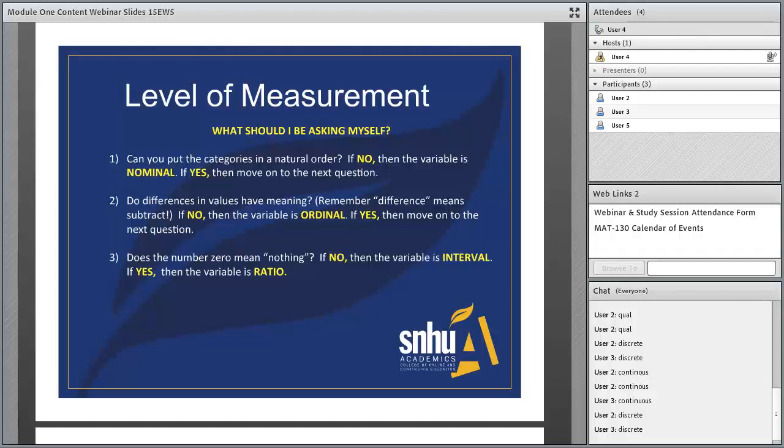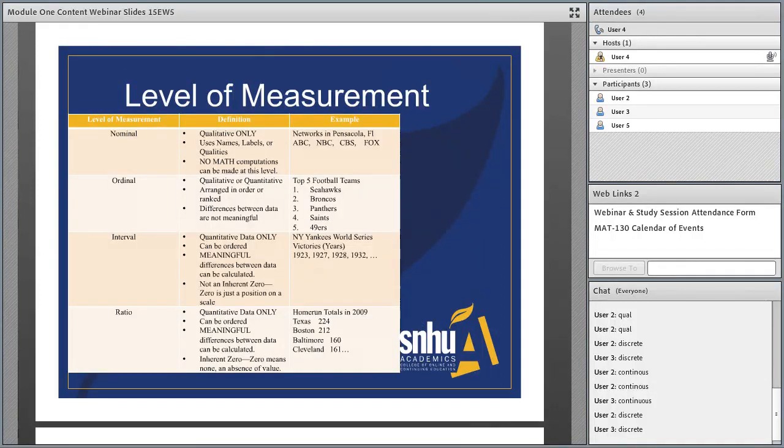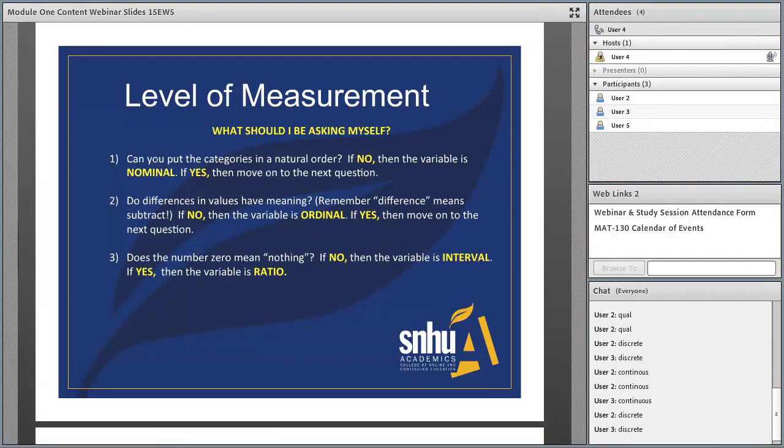So basically, well, let me just go back to this. The idea of level of measurement allows you to know what you can do with your variable, whether you can say, oh, you know what, I can add these numbers. It can also help once we look at graphing, since certain types of variables can be graphed in certain ways. But other than that, I'm going to skip this chart and go to these questions to ask yourself.